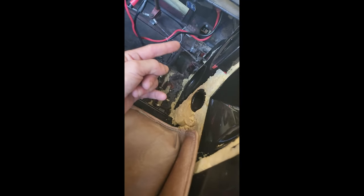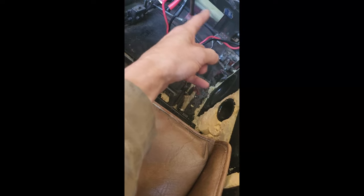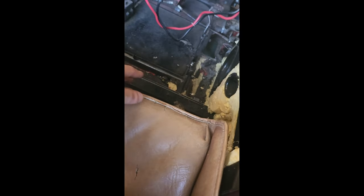I took the battery out. I don't like leaving batteries during the winter when they're sitting alone. The inverter's mounted underneath the dash. All that's wired up.